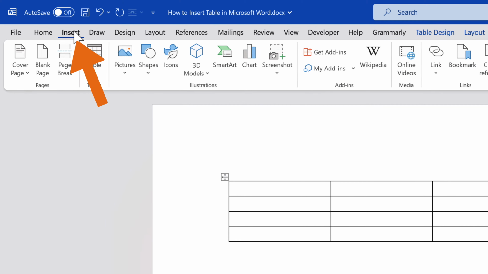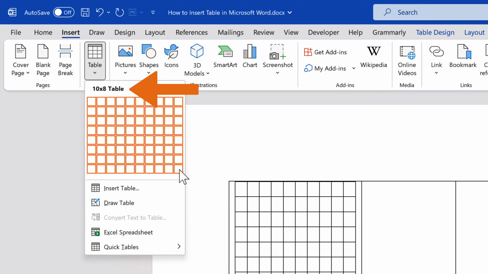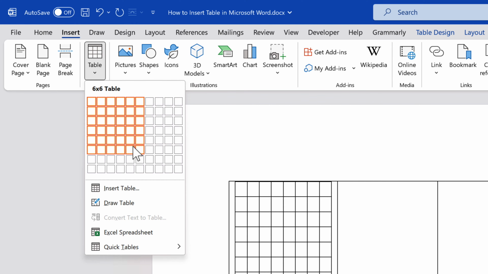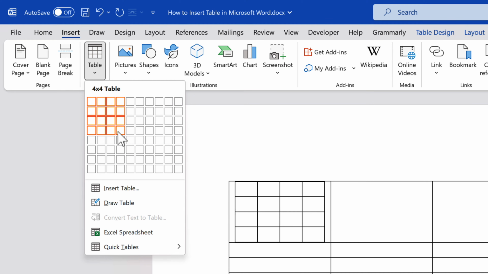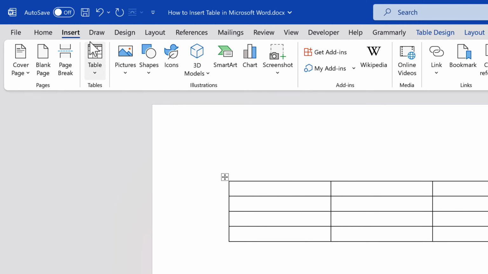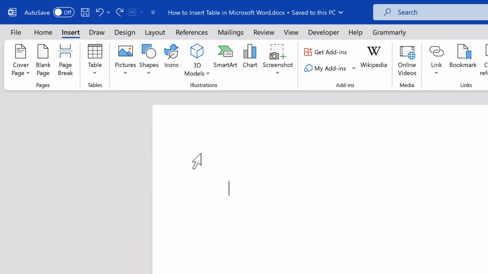The grid provides a maximum size of 8 rows and 10 columns. If you want to insert, for example, a table with 10 rows and 12 columns, though, you can use the second method. This method uses the Insert Table dialog box. It provides precise control over the table's dimensions and allows you to set other options like auto-fit behavior and style during the insertion process. Place the cursor at the location where you want the table to be inserted.